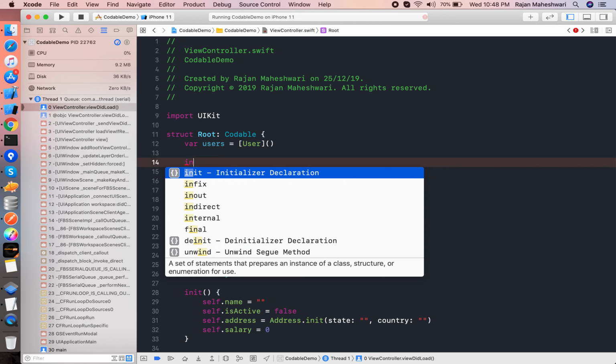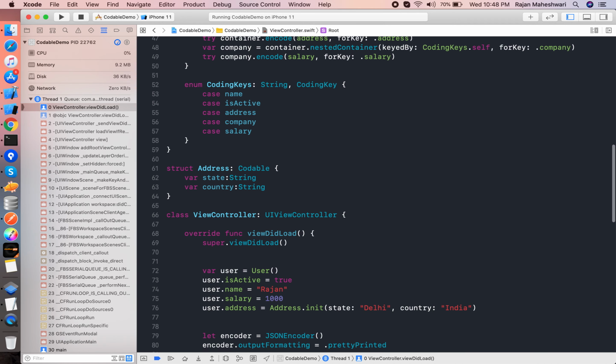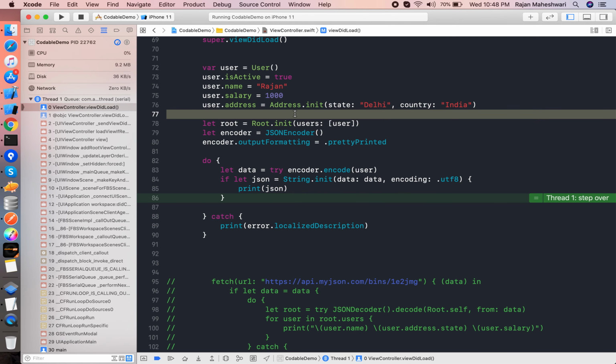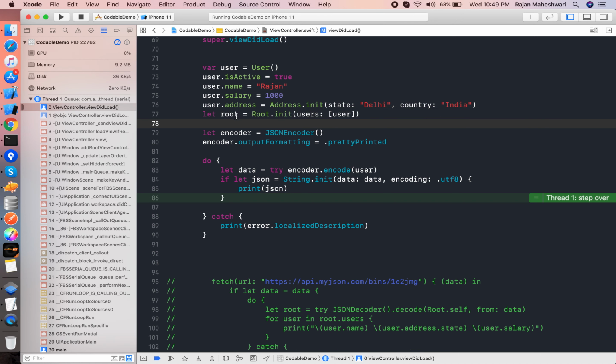So I think no need to create a constructor here. We should just create a simple object of root and root dot init, and in this we will be passing the array of users. So we have a single object for the time being, so we'll use this and we will pass the root here.